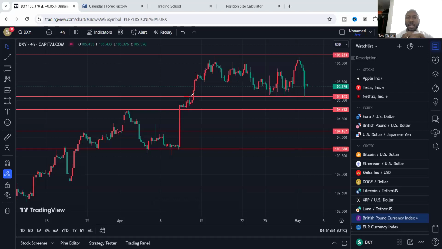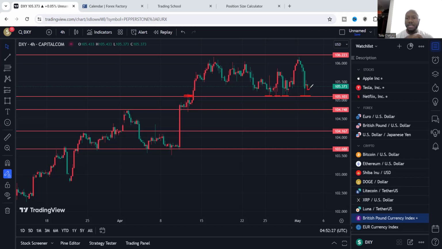You look at what we have right here. We have this as a resistance, and you can see a whole bunch of support areas here. So naturally, as it gets back to this point, with the massive candle, you can see that there was a quick rejection based on this wick over here. But mind you, this is what I am seeing, and I'm going to share this to everybody so you can try to take advantage. Don't forget, we still have high impact news coming out today, and of course, the big one tomorrow, the non-farm payroll. But this is what I'm seeing for this new month market analysis.